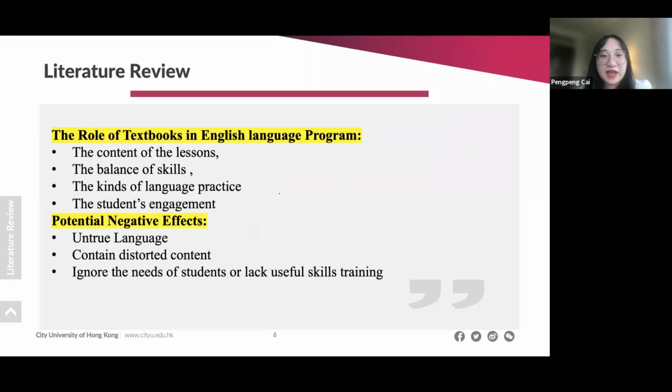There are still potential negative effects when using textbooks. Textbooks can lead learners to use untrue language that may contain distorted content. They may ignore the needs of students or lack useful skills training.